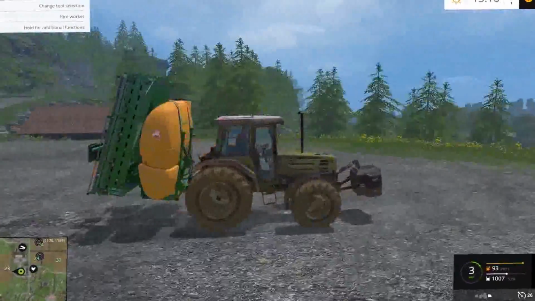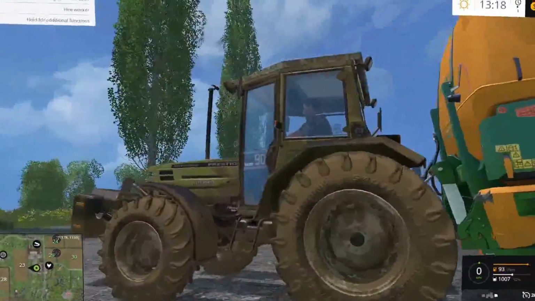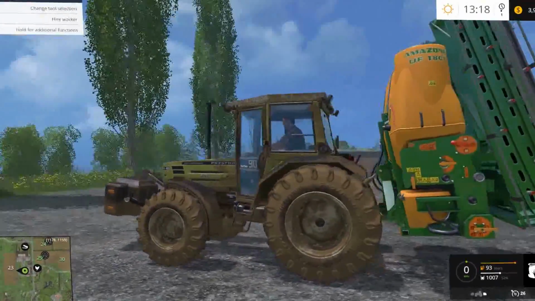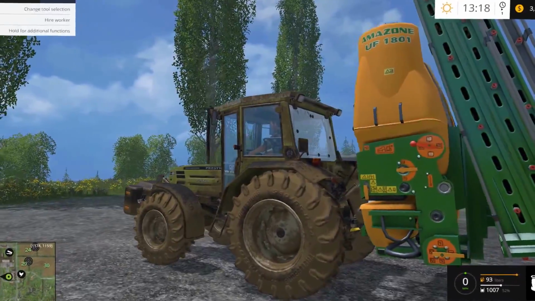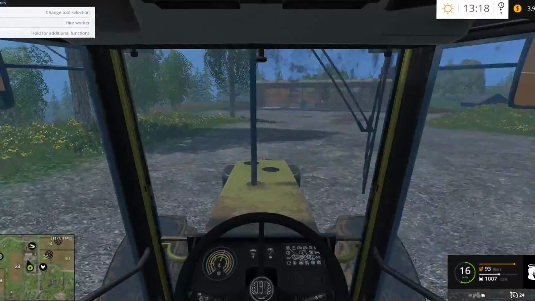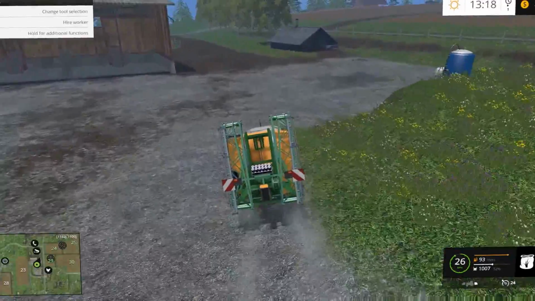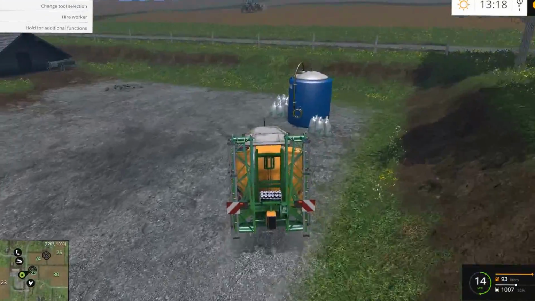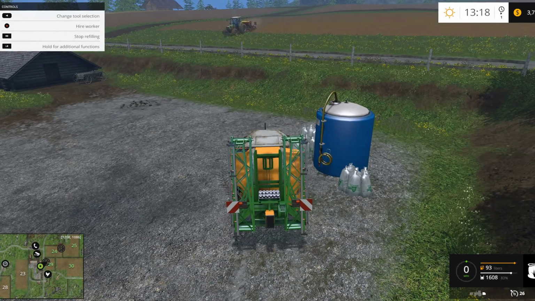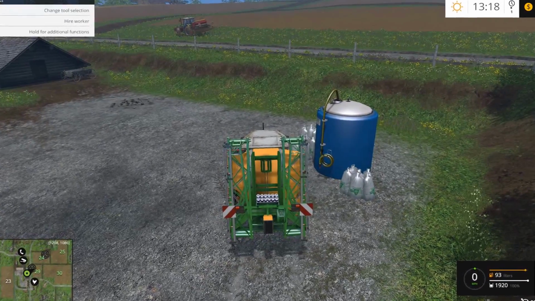Now, we worked this spray rig in the last episode. Why does the spray rig not get dirty? What's that all about? That spray rig should be dirty. The tractor should be throwing mud up on it. Let's fill it up. Okay, it's full.